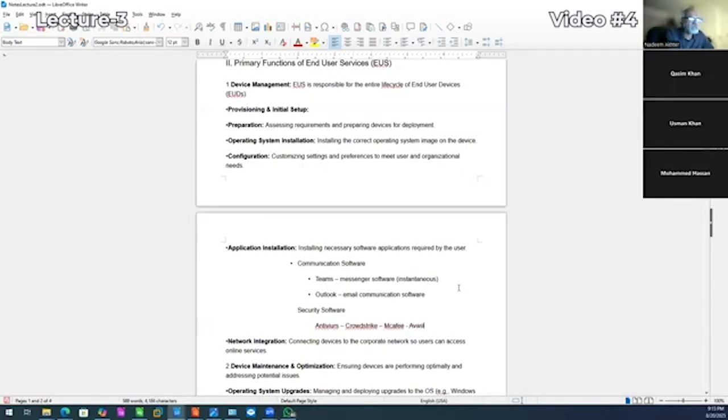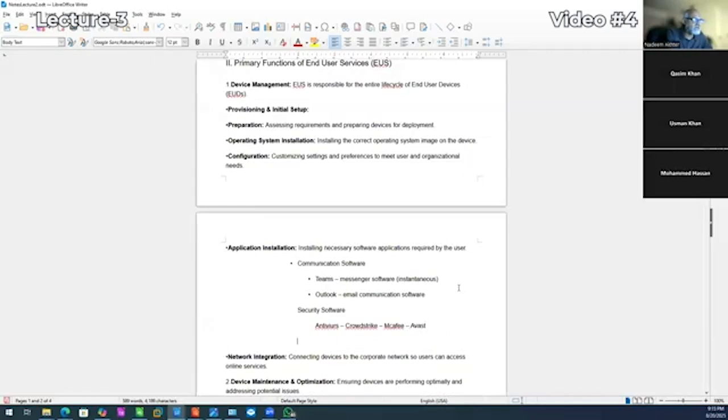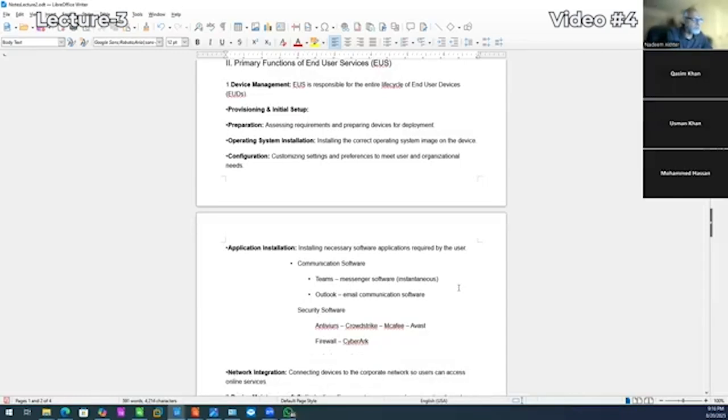Avast. Then we have firewalls. CyberArk is one example. Windows Defender. Defender will be antivirus. I don't know if it is classified as a firewall or not, but what else?